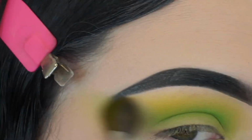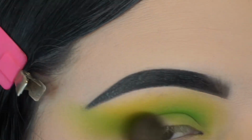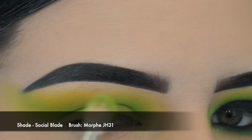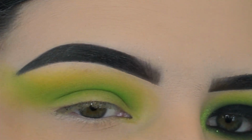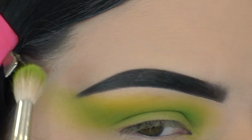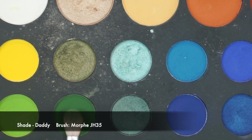And then I'm going back in with my Morphe M504 brush, and I'm just adding a little bit more of the shade B to my crease right there because I felt like we lost it a little bit. But again, going in with the Morphe JH31 brush and adding Social Blade to bring back the intensity of the shade Social Blade because we don't want to lose that.